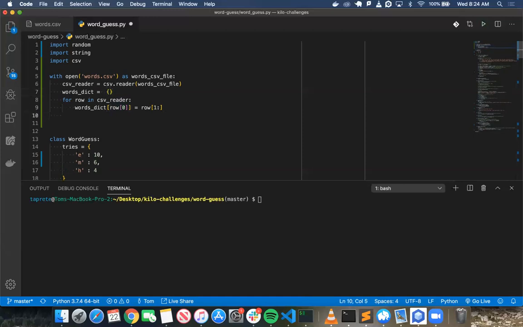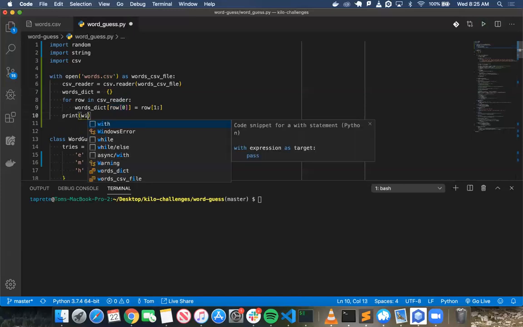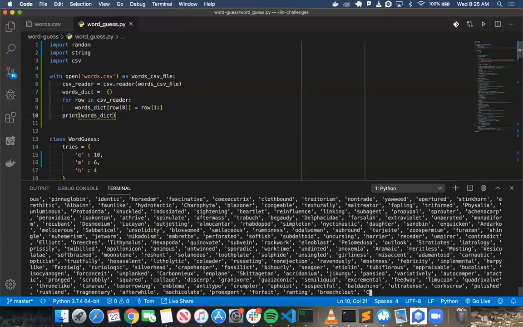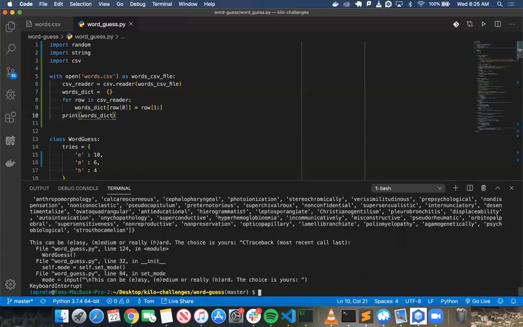Let's try this. What Dan was saying was we don't even need the key values hard-coded in there, which is good because it allows for scalability if you want to add more difficulty levels. Literally you just have to change the CSV. All right, cool. We got them all.